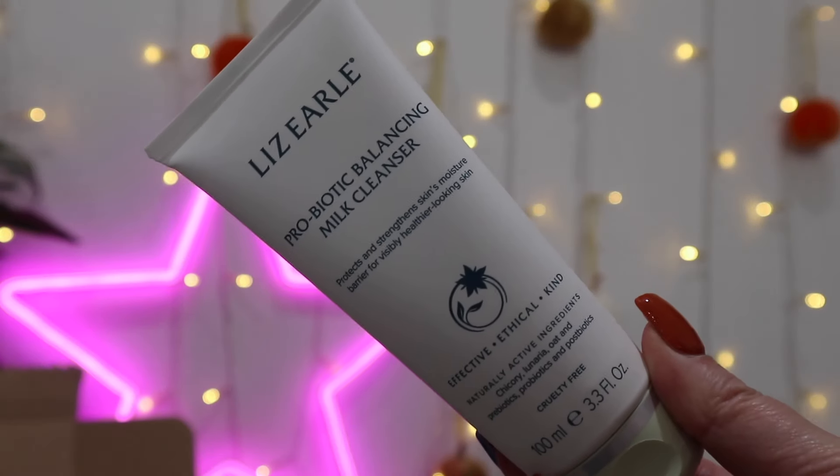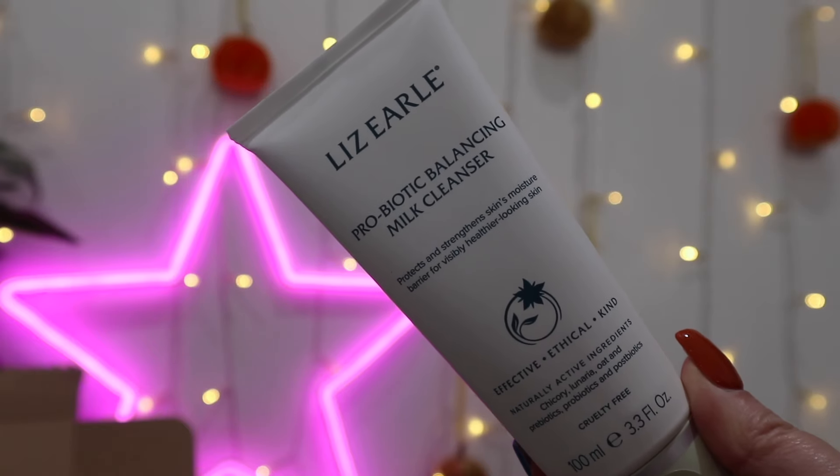There's nothing better for your skin than a good cleanse, and we have Lizzél — the Probiotic Cleansing Milk Cleanser, 100ml, coming in at £18. This is a soft and gentle cleanser to help increase the skin's hydration. I'm actually using their cleansing balm right now, the makeup-removing one, and I really like it — it smells gorgeous, it's very affordable. This cleansing milk smells really nice too, so I'm going to add it into my skincare routine.